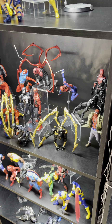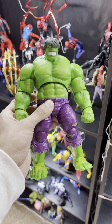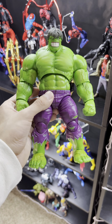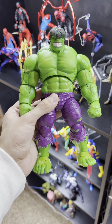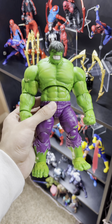For my second honorable mention, I am going to choose a Maximum Series Hulk. A lot of people hated on this line, and despite all the hate, the 3 releases that they had sold pretty well. The reason why it's not making it into my top 5 is not because of the articulation, but all the different head sculpts this figure came with that did not match at all with each other. I wish they would have just stuck with one comic version, but despite that, it is still a pretty good figure.